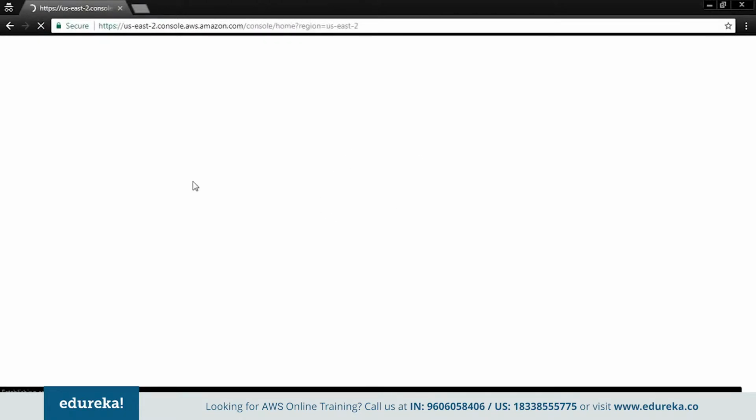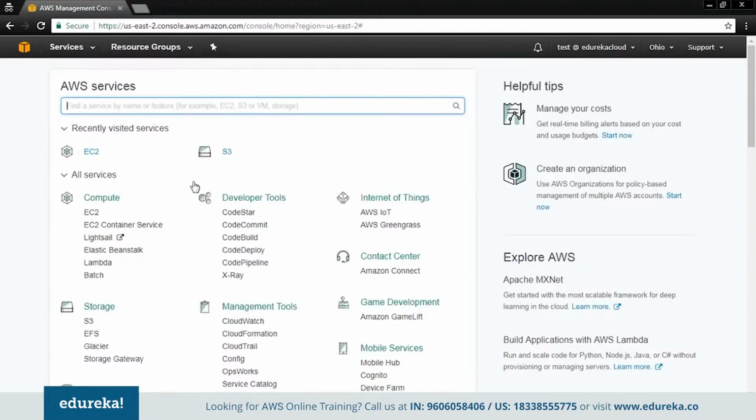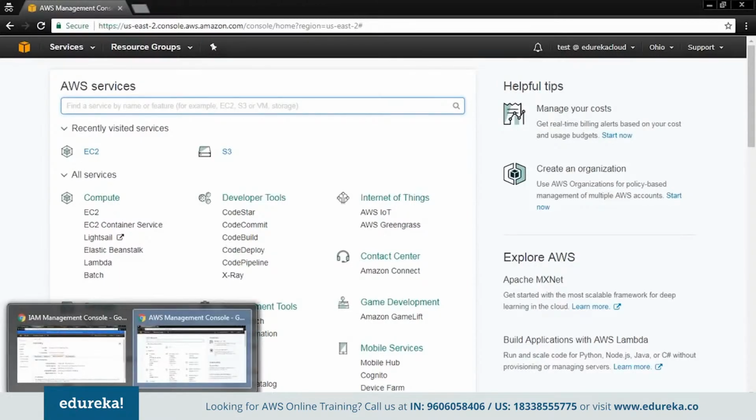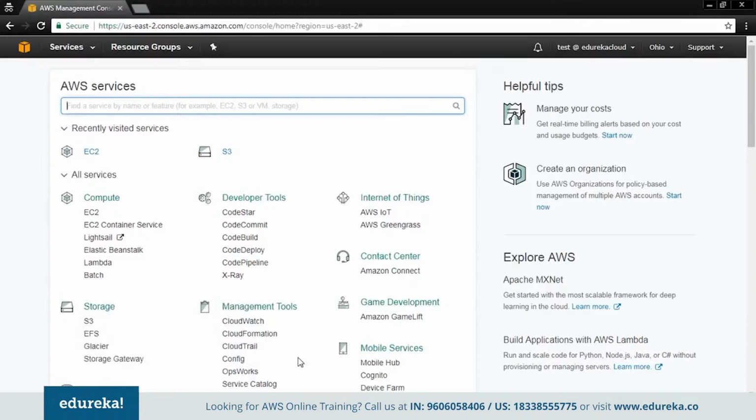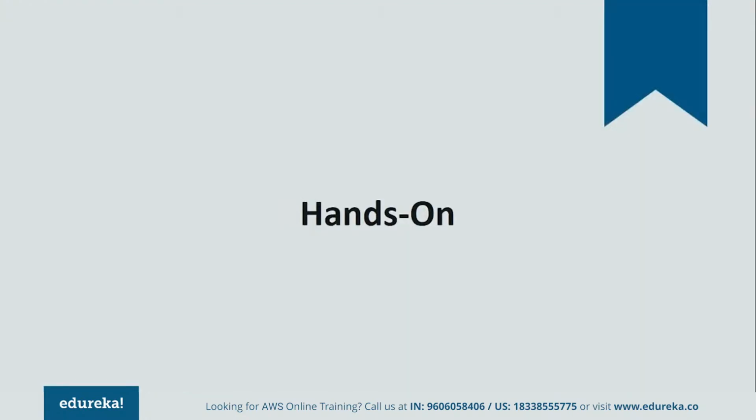So with this, I'll now be able to log in to my AWS console using the test account which I configured using the administrator account in IAM. Alright, so it's very simple, guys. You can actually get world-class security with the click of a button using IAM. Alright, so we have seen how we can do multi-factor authentication. Let's move on to the hands-on part now. So this is what you guys have been waiting for. So just give me a second so that I can configure everything on my end.